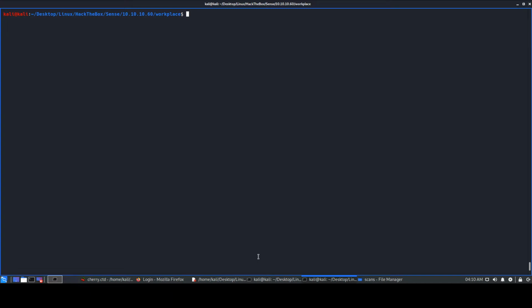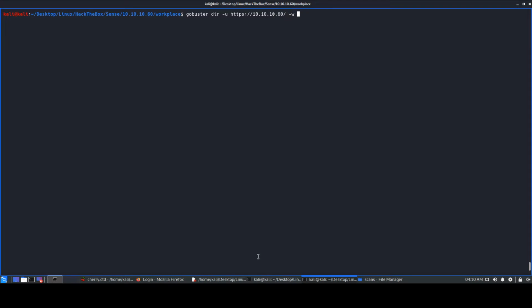So we'll run a GoBuster scan. We can do gobuster, dir, and we'll use the switch for URL. We'll be giving HTTPS because HTTP does not work; it redirects you to HTTPS any which way. So we'll be giving 10.10.10.60, and then later on we'll be giving the word list.